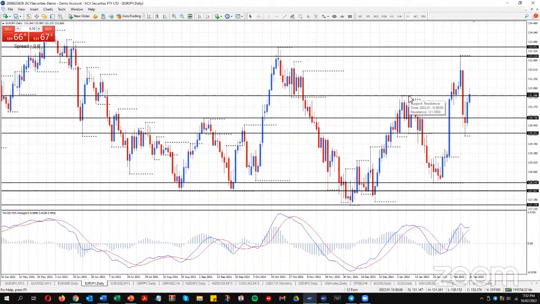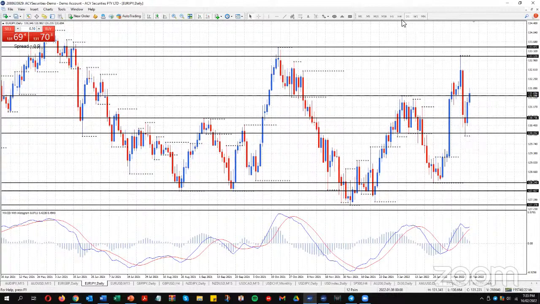131.59, that's weekly resistance. What we have been doing as we move down, we got back below this weekly level of support or resistance at 130.73, came down to day support at 130.15, and obviously we're bouncing back up. So I just want to know, does this close above or below 131.59 by the end of the day? If it closes below, the sellers are in control, maybe for a move back down to retest where it's come from earlier in the week.